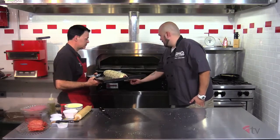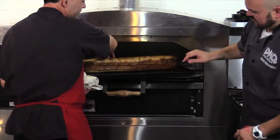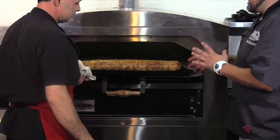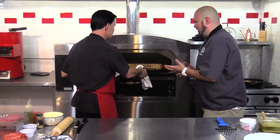All right, and then how long are we gonna put this in here? I'm gonna check it in about 3 or 4 minutes. Okay. We're pulling it out, and this is the bottom. It's not too dark. It's nice, crispy, golden brown. You take it out, the sizzling stops. The smell hits you so much. So I think we're ready to cut it.